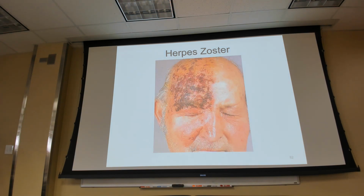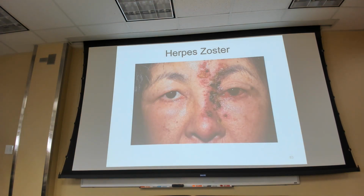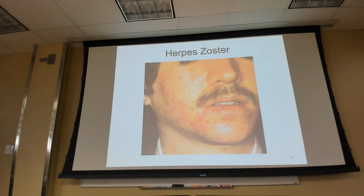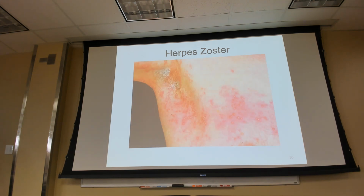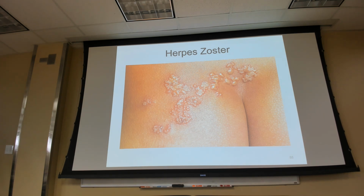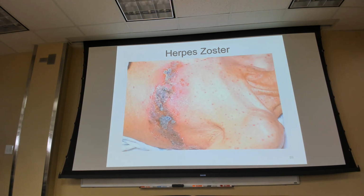We can obviously see that this is ophthalmic, so it's up there. Looks like it does spread a little bit more, but yeah, we're going to send you somewhere. Again, if you were to do a slit lamp after fluorescein, you can see some of the dendrites there. So it's easy to see. But we can also have it down on the mandible. This is the cranial nerves, the back. You can see how it's staying in that area. It's not moving around. It's staying on that one dermatome. The one that looks more specifically like that as it's getting towards the end is that one right there.